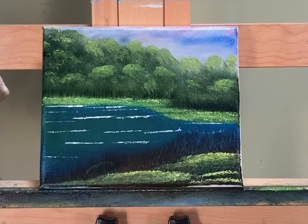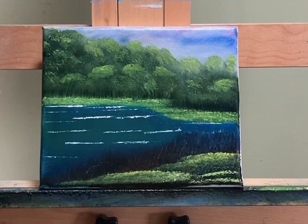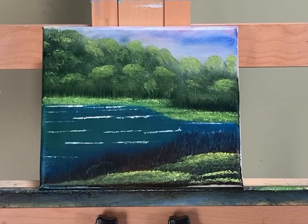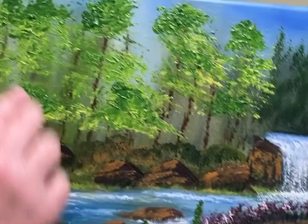Okay, so I'm going to find my trusty foliage brush, which I always love and I told you about. I could use a palette knife, but a palette knife isn't going to be as subtle, and I want more subtle. I'll just give you an example of what I'm talking about here. Just like with the foliage here, you see how soft and gentle that is? Okay, here's with a palette knife.